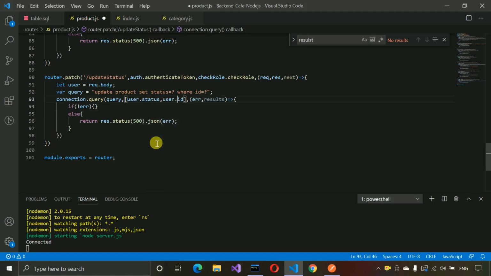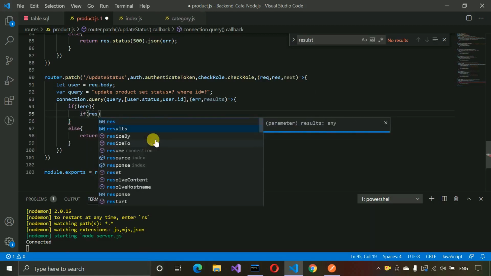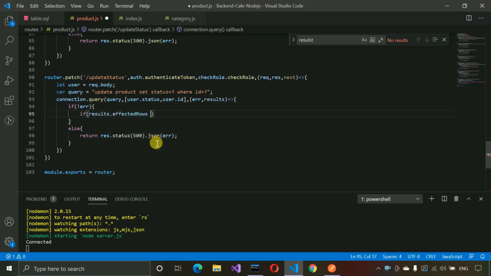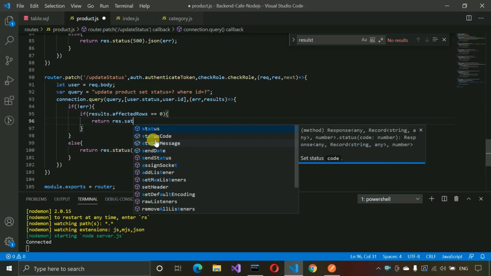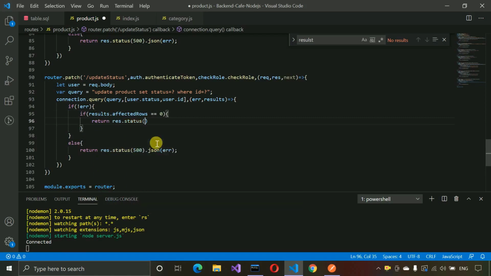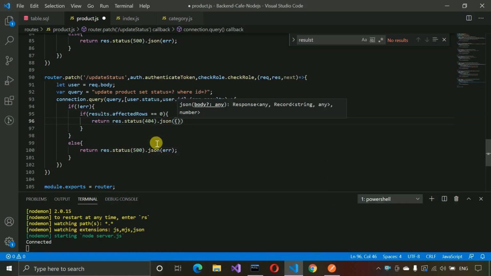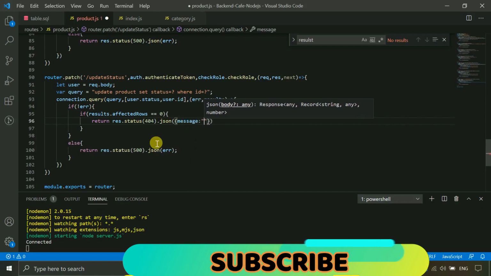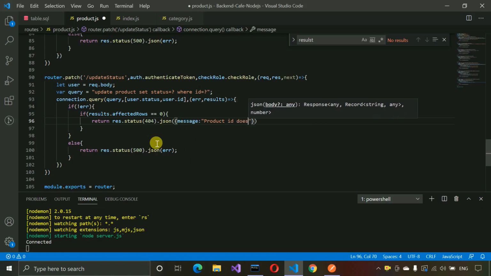Okay, and an if condition, if results dot affected rows is equal to 0, in that case we are going to return response dot status 404 dot JSON message product ID does not found. We need to return this one.